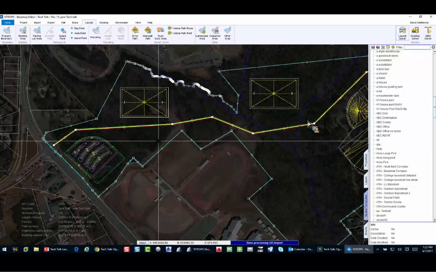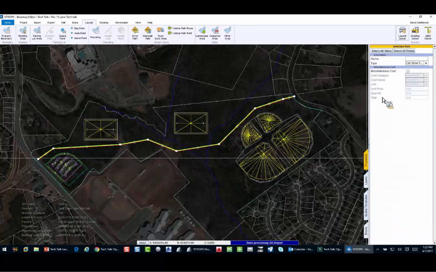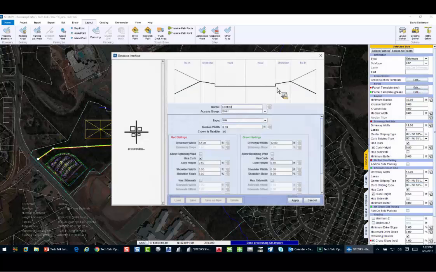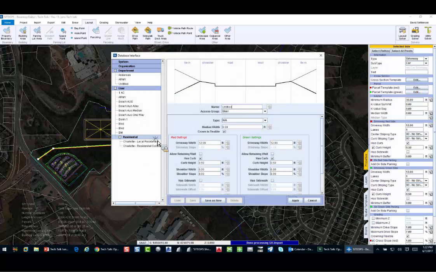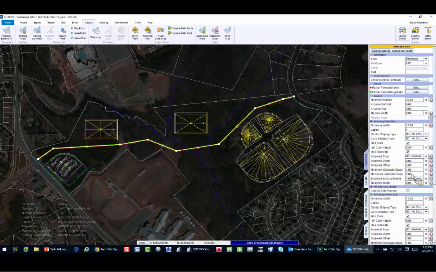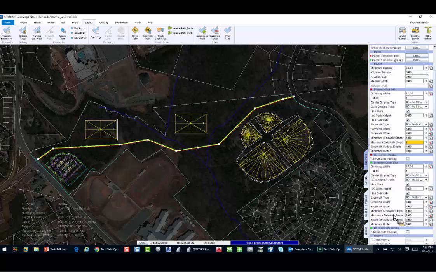Roadways can be controlled the same as everything else. Everybody, and this software knows how they play in the pool together. So if I go into a roadway, it looks something like this, and I can save it. I'm from the Charlotte region, so I want to put in a typical Charlotte roadway. Or maybe this is a collector, which has a different requirement. I can say apply. Then I want to tell my sidewalks to make sure they slope along with the road properly as well.